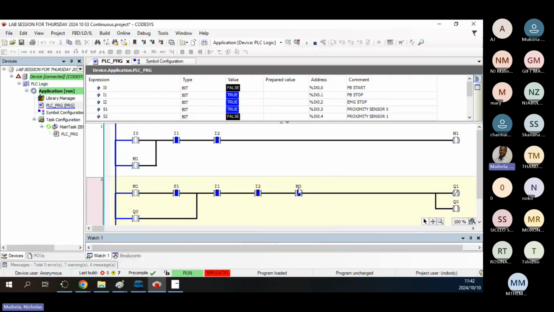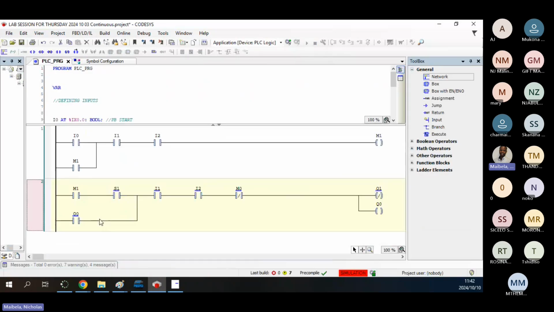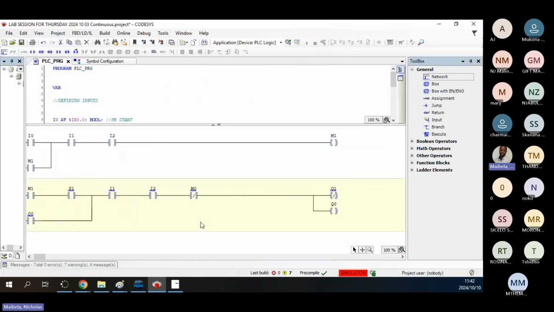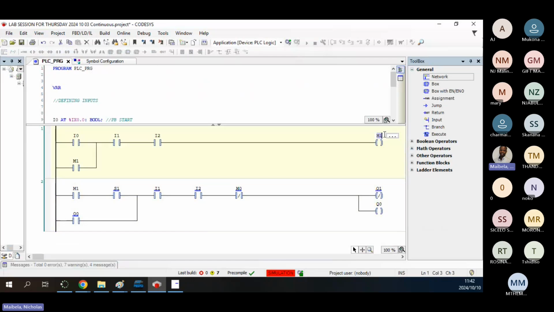It shouldn't be M0 here. Oh, shucks. M0, M0. But didn't I change this? Okay, so we should have M0 here, and then here it's S2. Then everything should be okay. Let me just build again.